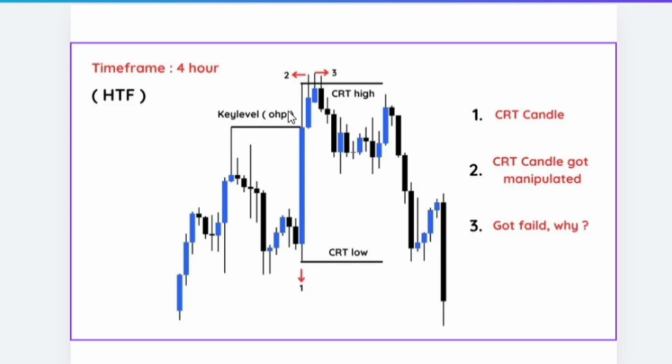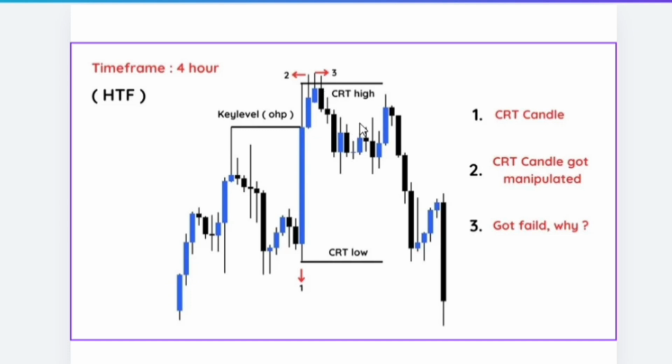Now, the next candlestick that should open, you are expecting it to sweep this particular high. Now you can see the sweep over here. This is the sweep here. Price swept this particular high and closes inside of it. Instead of this particular candlestick continuing the bearish movement, it also swept the high of this particular candlestick that swept the first high already. You can see it.